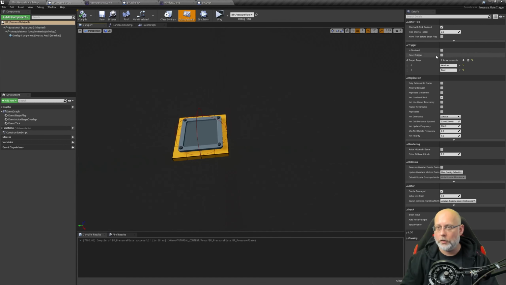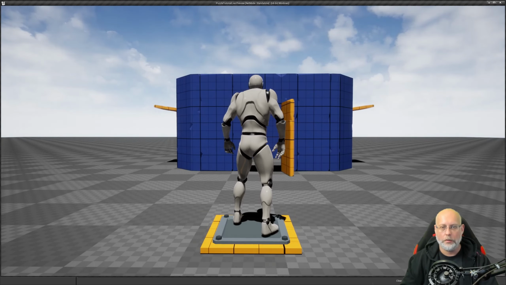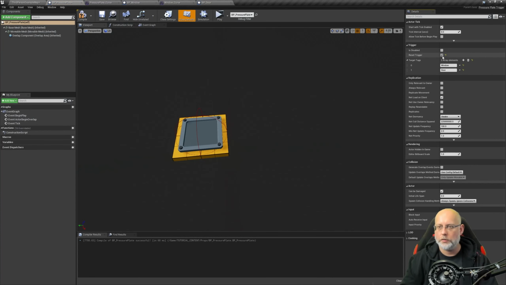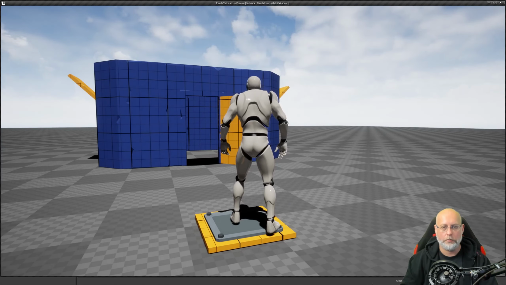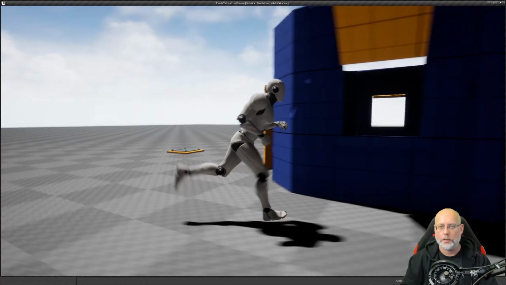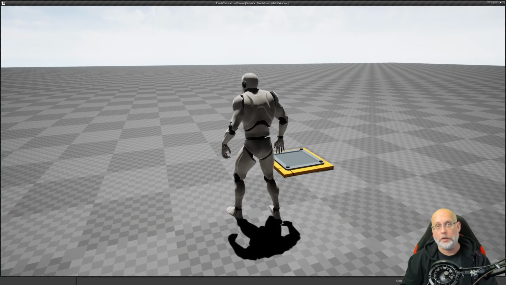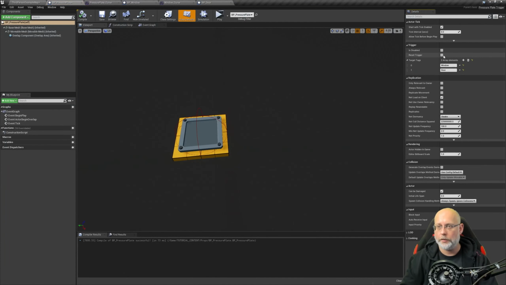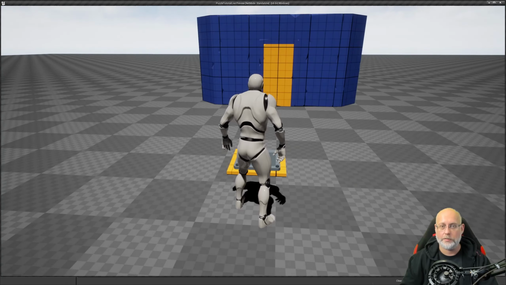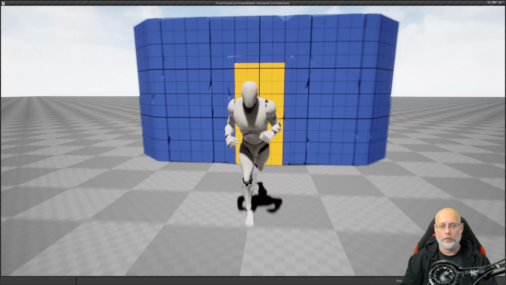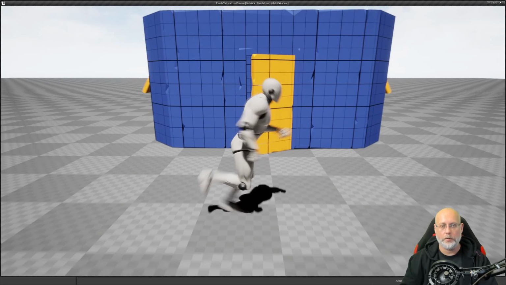Okay, so back in the editor, let us make sure our reset flag works. So there's with the reset turned on. And as we step off, things get closed up. And then if we do it without the reset, look at that, everything stays open. So there we go. We have gone ahead and created a couple of components, an interface, and a couple of actors, and all of a sudden we have the basic mechanic of little puzzles.